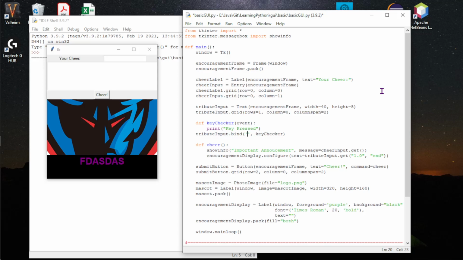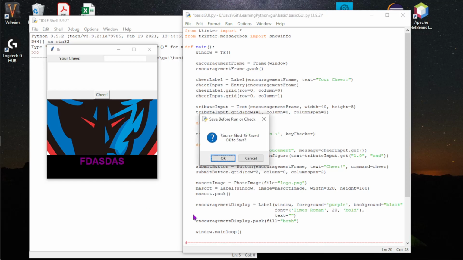The event type we're going to be looking at is called key press. There's key press, key release, focus in, focus out. A couple of them we can talk about here, but key press is the one we're going to play with right now.